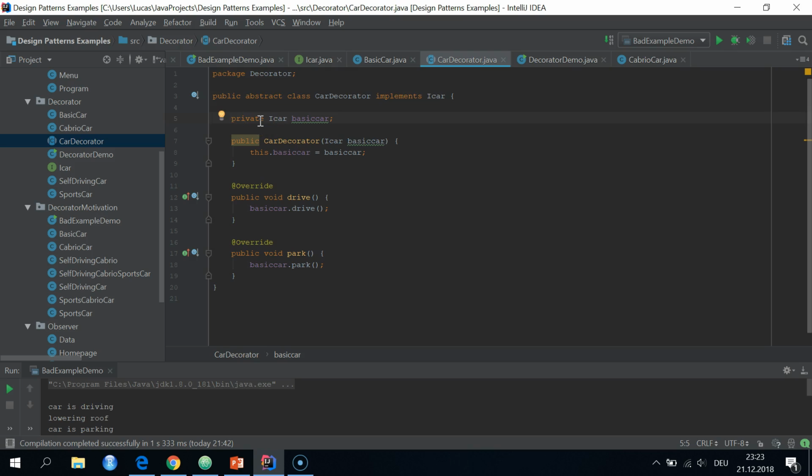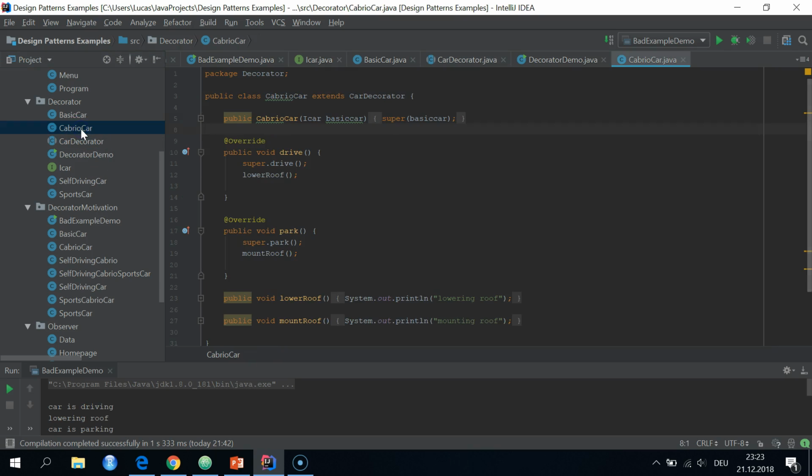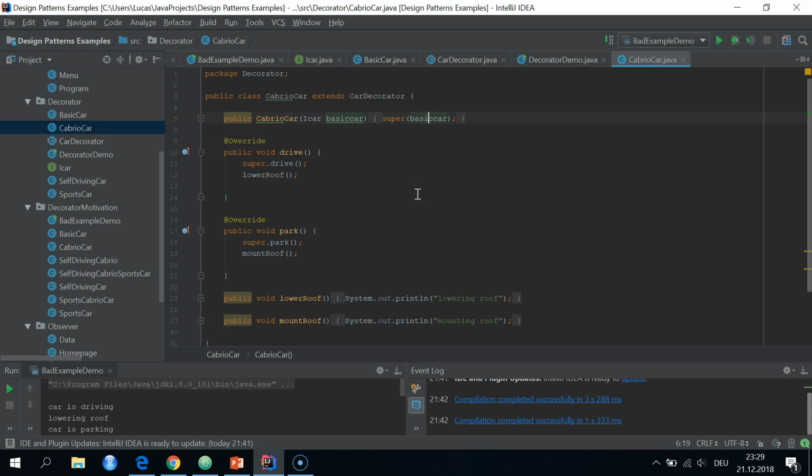Okay, so that's the basic two elements. We have a basic class that we want to decorate, and we have the abstract class decorator that can be extended by actual decorator classes. One of those decorator classes is the cabrio car. It extends the car decorator, so it also assigns a basic car inside of it.